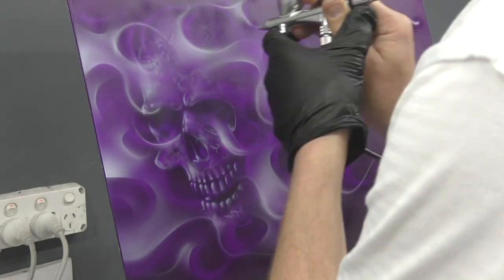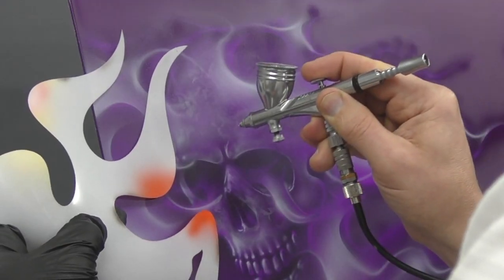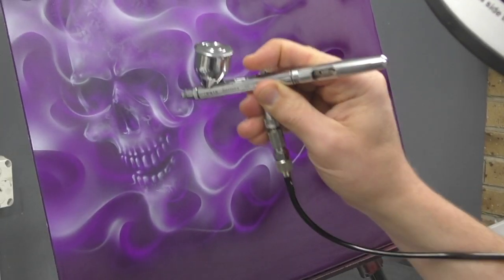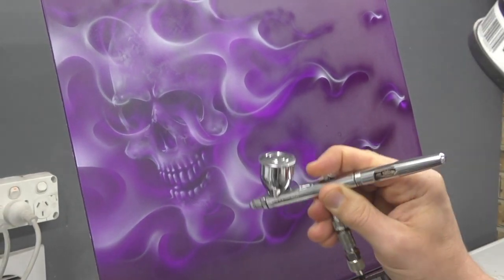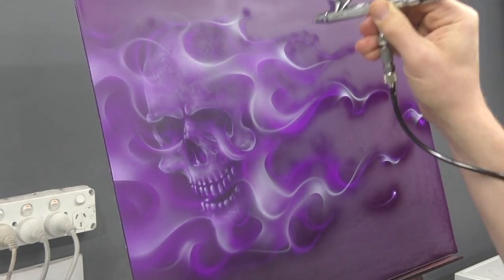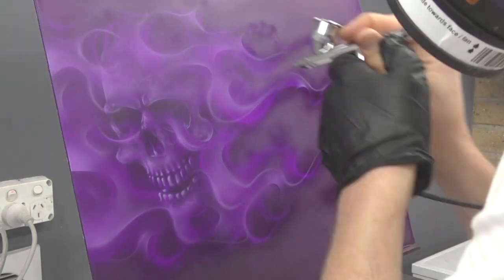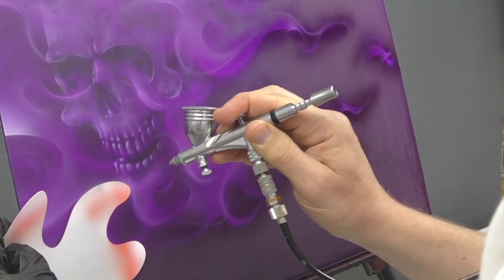Back to the texture template and adding a bit more texture within the skull. You can see that next layer of flame is sitting on top and interacting with the skull artwork. So it's weaving in and out. It's not just airbrush straight on top of it. And now coming back in with my fuchsia candy, I'm spraying over this layer, not as heavy this time, leaving some of those highlights showing through.